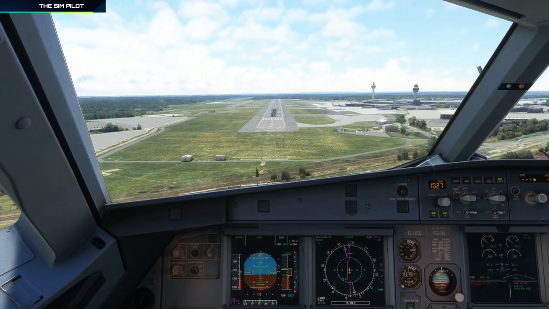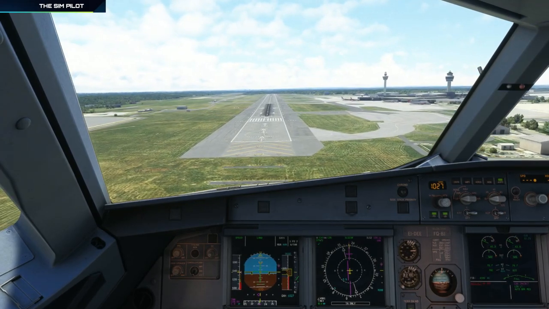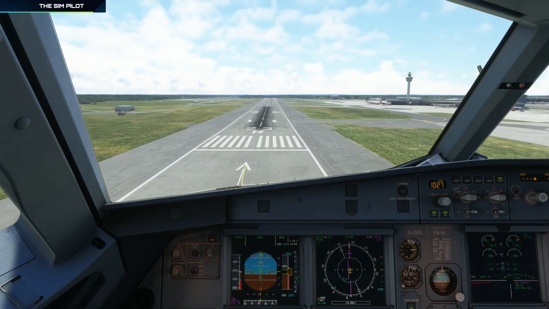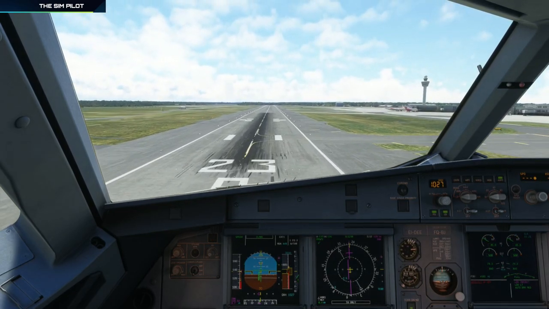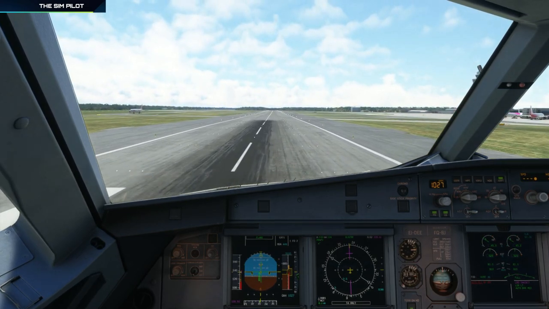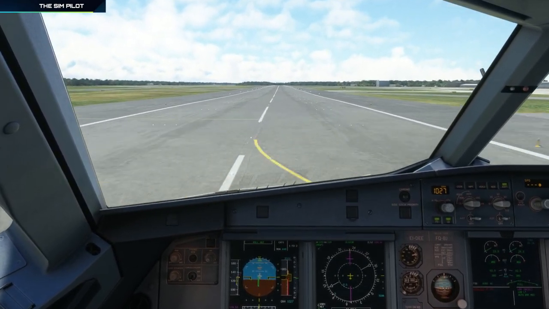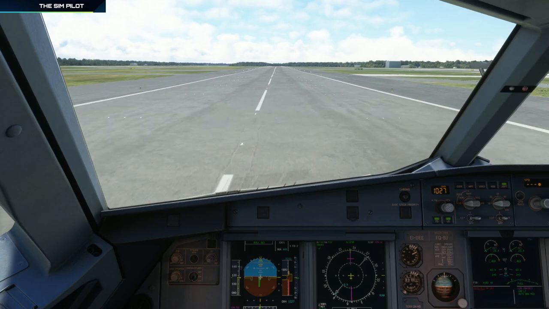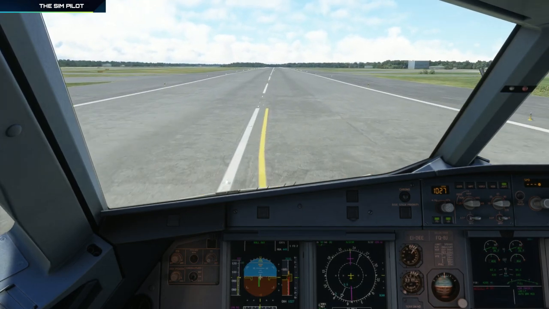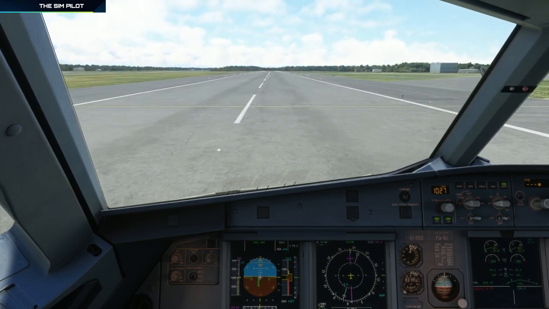Minimums. Minimums, continue. We are landing. Almost 100. There. Flare. 40, 30, 20, retard. Throttles are closed. And touchdown. Reversers are activated. We are using idle reverse only. 60 knots. Reversers closed.